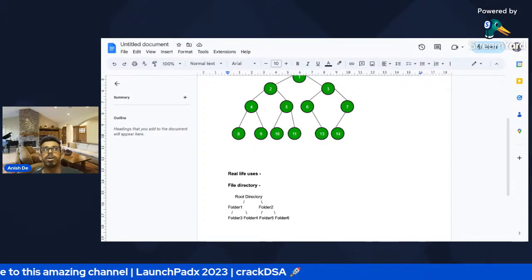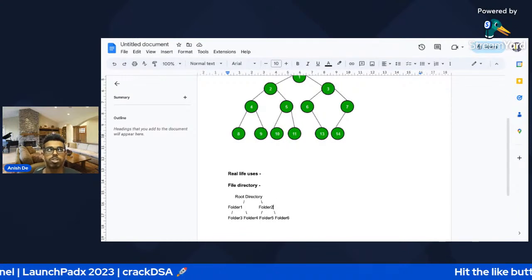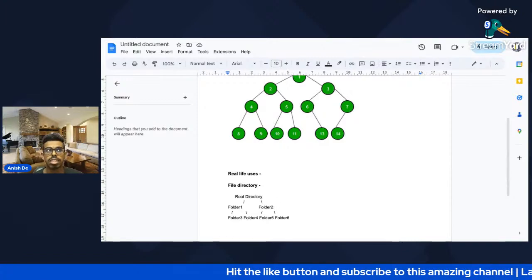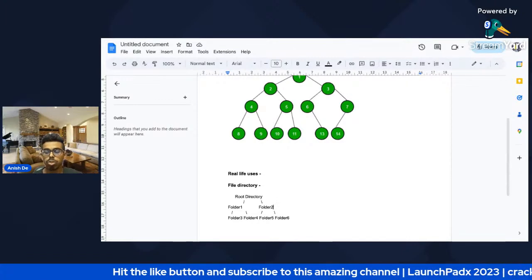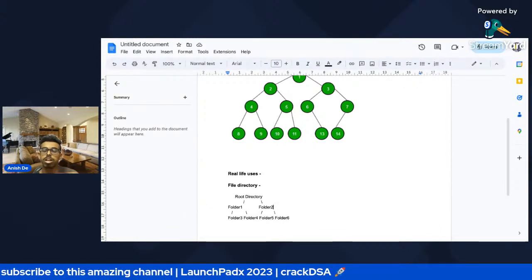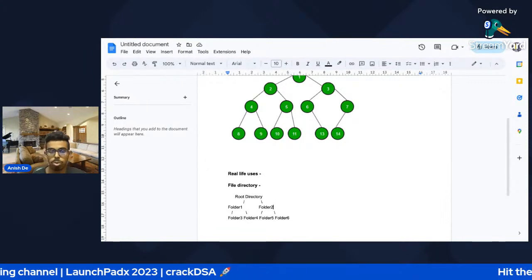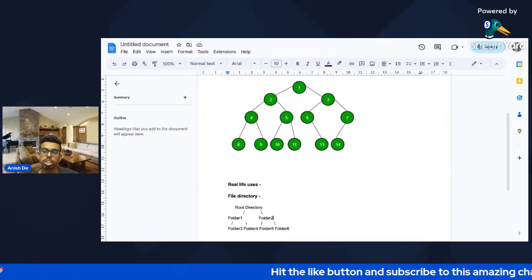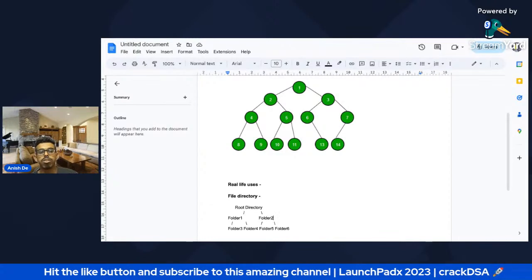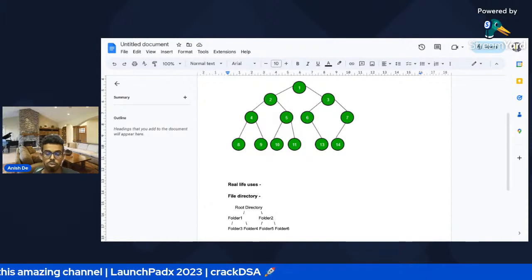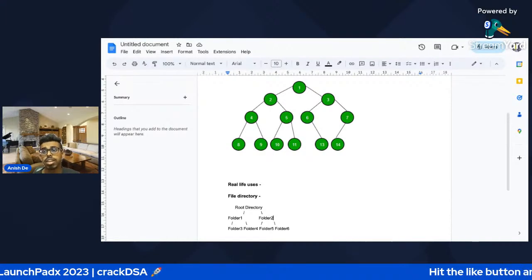Now a real life application of a graph. Let's say you want to go from your home to your friend's house, and there are plenty of paths through which you can go. Let's say there is path 1, path 2, and other ways of going to your friend's home also. There are plenty of ways, so you need to find the shortest path. This can be solved by a graph. Finding ways to go to your friend's house and finding the shortest way are real life applications of graphs.